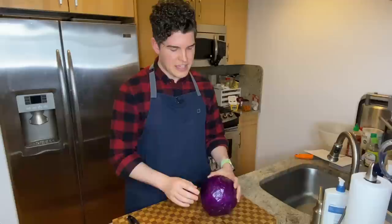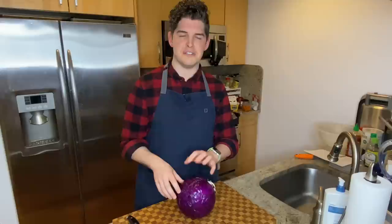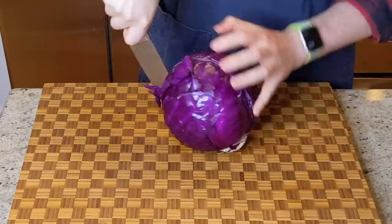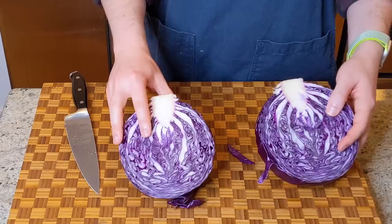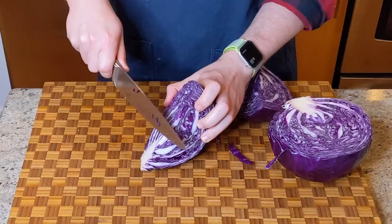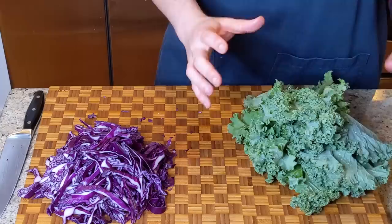Since this is a cabbage salad, obviously we're gonna need some cabbage. So here I've got a head of purple cabbage. I've just peeled off those outer layers that are a bit funky looking, leaving me with the bright purple underneath. If you've never cut up cabbage before, it can be a little intimidating — I was always afraid to buy it because it's like, how do you get in here exactly? So what I like to do is put the stump end away from me, put my knife tip down, and then just rock it backward. Then you can rotate the cabbage around and just cut through the stem. That leaves you with two halves. Now here you can see we've got a core that we need to get out. Put it flat side down and just cut through it, stand it up on its end and cut it out. This is the waste and everything else is edible. We need this cabbage shredded — I'm just gonna use my knife and chop this as well as I can. I'd say that is roughly two cups of cabbage.